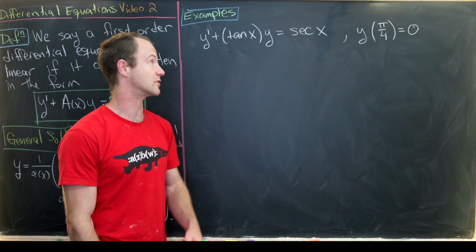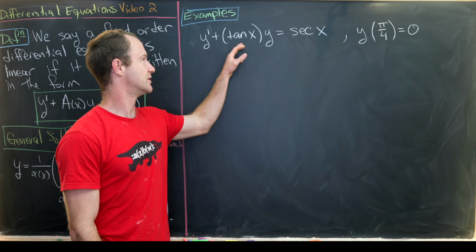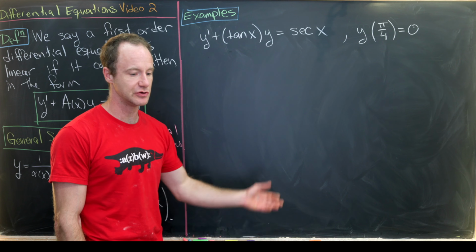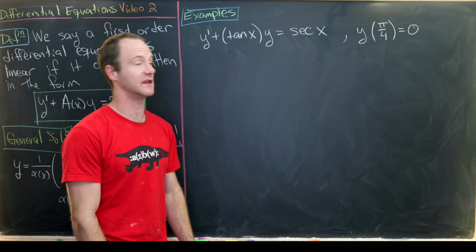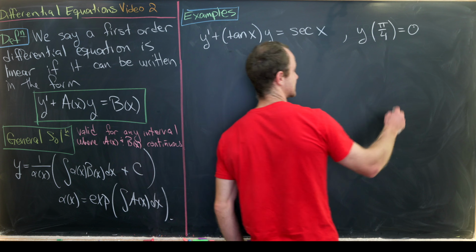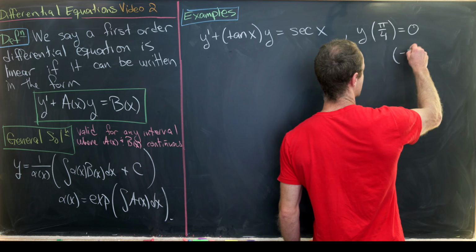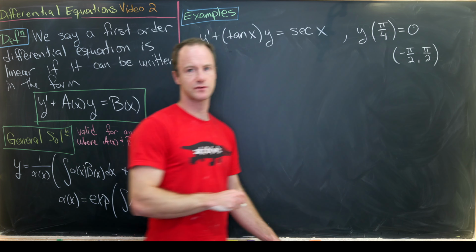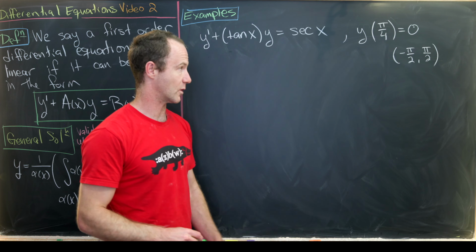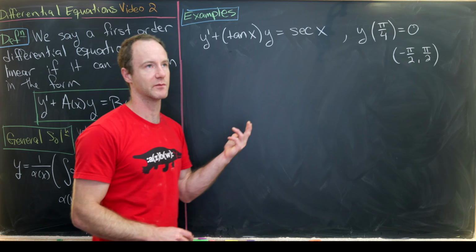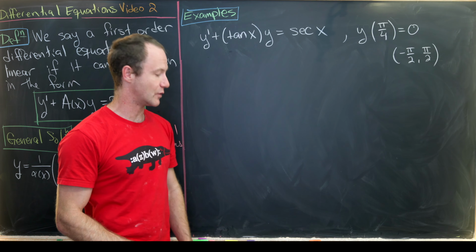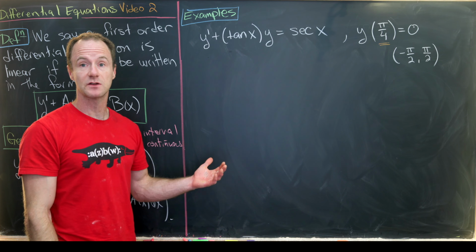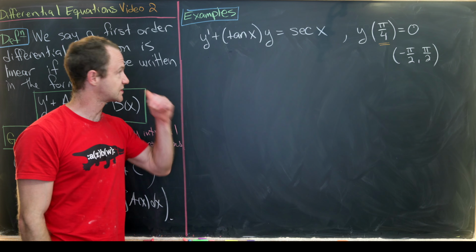4 is 0. Next up, let's notice that tangent and secant are discontinuous at half integer multiples of pi over 2 because they both have cosine in the denominator. So that tells us that our interval of validity here will be minus pi over 2 to pi over 2. It's really kind of anything of that form, kind of shifted around the real number line by pi. We're choosing that one in particular because this is the one that includes the number for our initial value. Okay, so let's get to it.